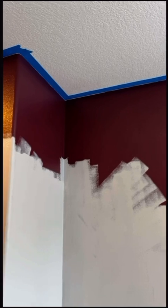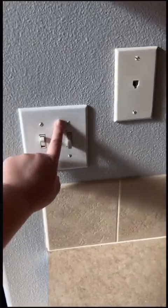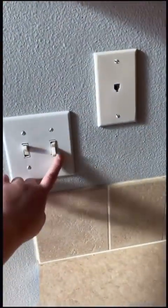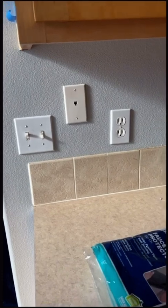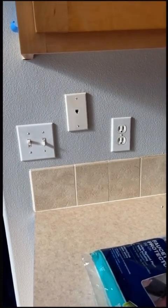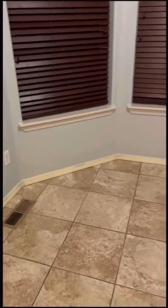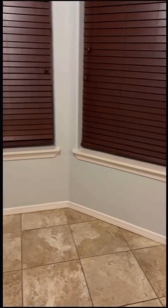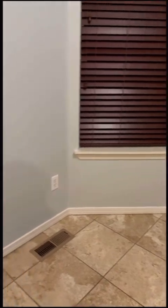Say goodbye to it. Not that it's super noticeable, but these I just cleaned. They were pretty gross, especially the ones right here next to the stove, but it's the little details that make it look so much better. Here's the old trim where I didn't care as much because I knew it was going to get a fresh coat of white paint over the previous cream.